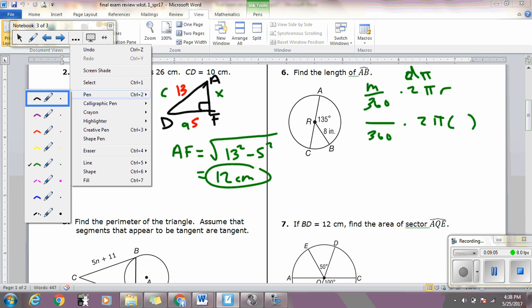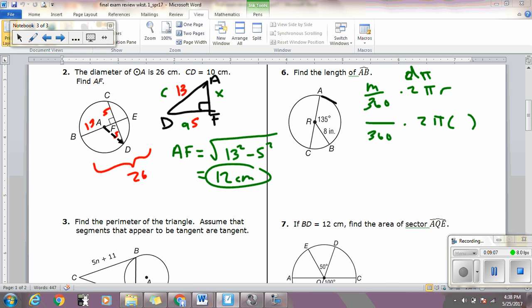So the measure of arc AB is the same as this angle ARB because that is a central angle. So that means this arc is 135. So that goes at the top of my fraction. And then the radius is 8, labeled on RB. RB is a radius and it's labeled 8. Now let's find this in terms of pi, meaning we don't put pi into the calculator, but it is part of the results. When done correctly, you would get 6 pi inches.